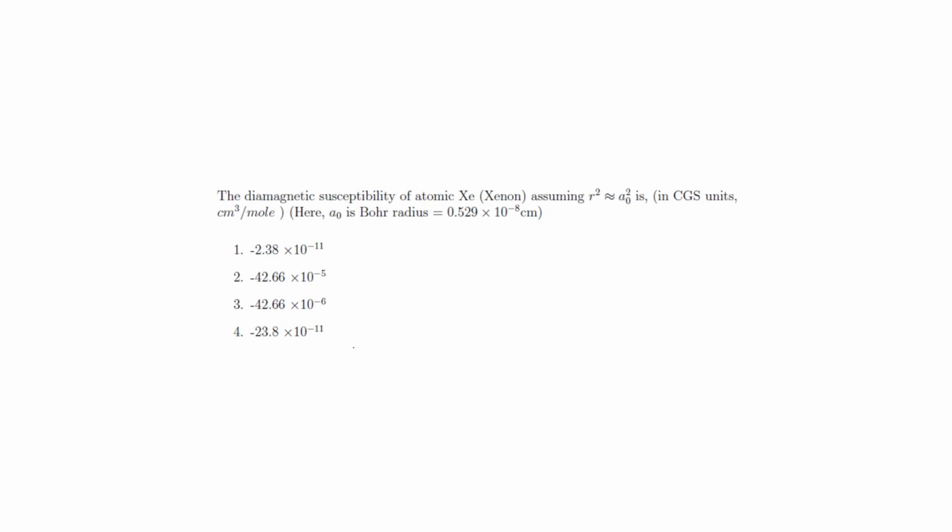Here, if you look at the formula for diamagnetic susceptibility, or the molar susceptibility, it is just minus Z e square over 6 m c square. You can find this during the lecture or in any standard textbook. N_A is the Avogadro number, and you have to take the average of r square, where r is the radius of the electron.